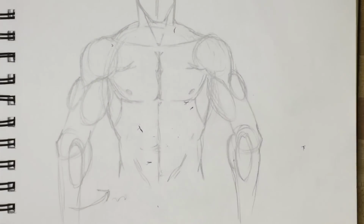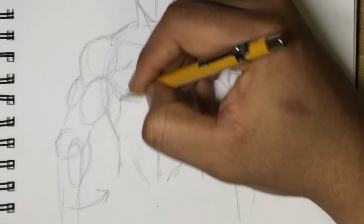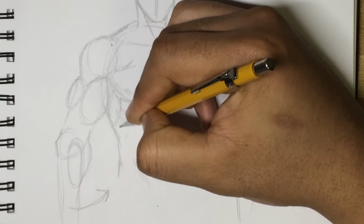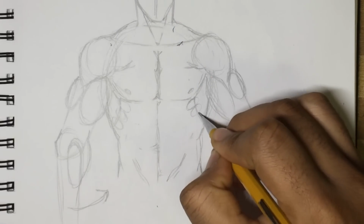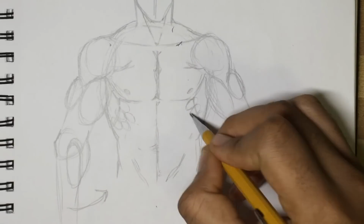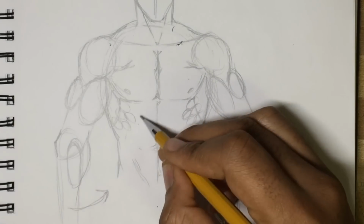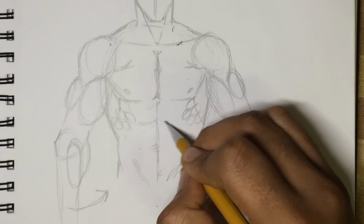Once you understand at least to this point, you'll be able to apply some of these things to, let's say, drawing a female, and you morph it, because the female is almost the opposite of the thing I did with the torso. Well, I wouldn't say just female. Maybe if you want to draw a sexy female, to be more specific, because I'm sure there are females that look exactly like this. But you can just build off of that.